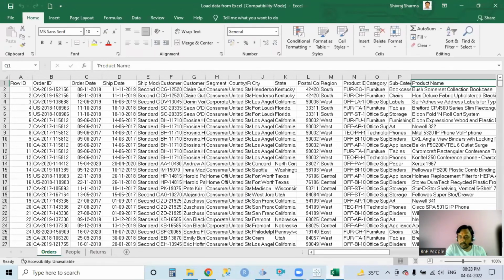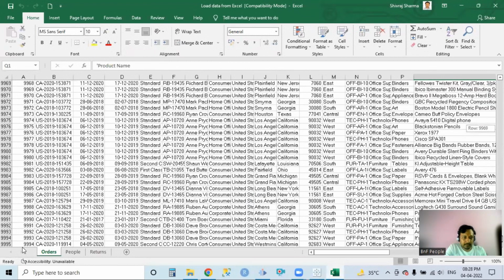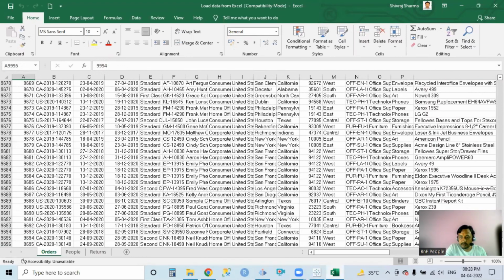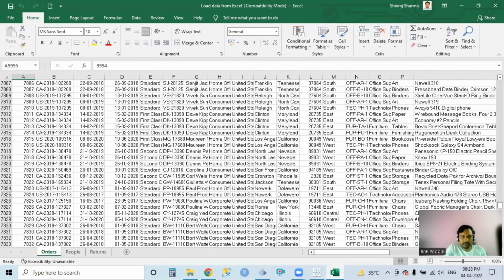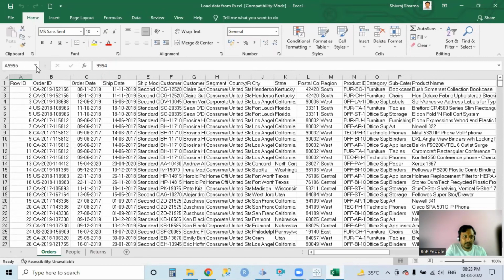See, here is the whole file we have. It has 9,994 rows. So what we have to do is see what type of data is available with us, and what those tabs are here. By clicking on this file, we see orders, people, and returns.